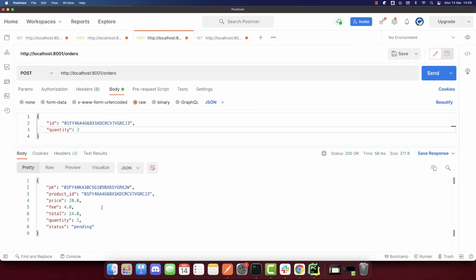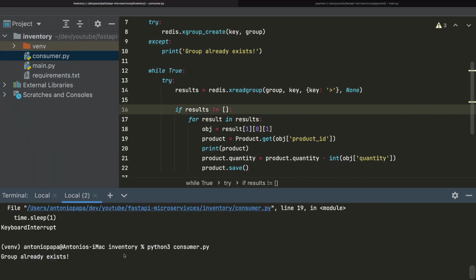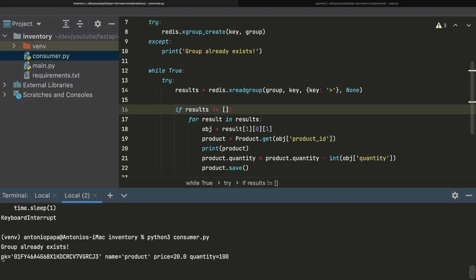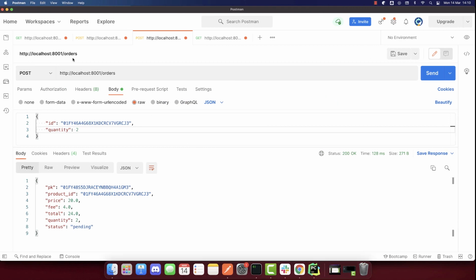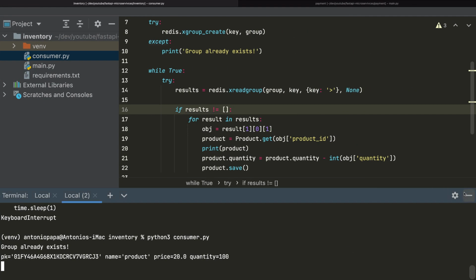We send this event, wait 5 seconds, and as we can see, we got a product print here. It got the product that we want with the quantity of 100. Now if we query all the products again, we can see that the quantity is now 98. So we decreased the quantity asynchronously.